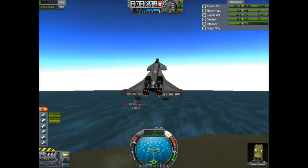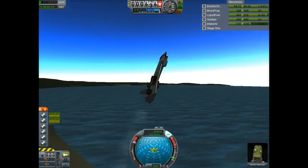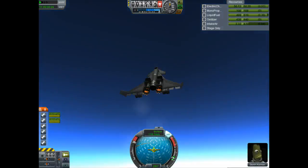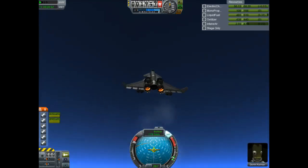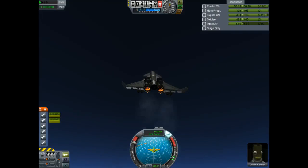Okay, no wasting fuel. We've already done that quite a lot. Straight up to around about 70 degrees. I'm going up. So, I have put RCS on and forgotten to add any RCS boosters. Never mind. Dead weight. Just more challenge.